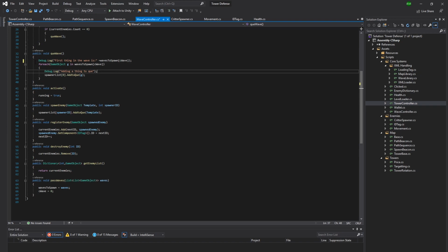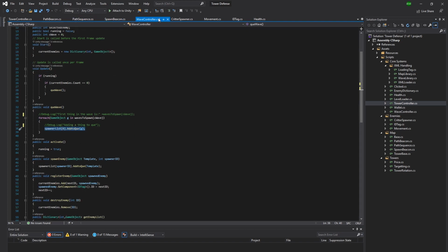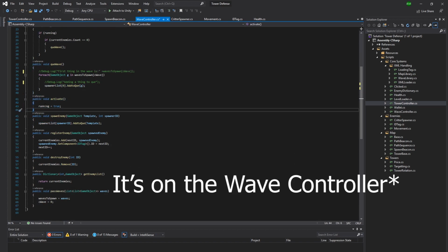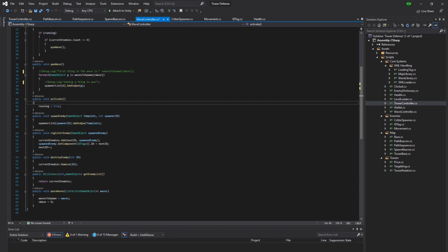that should be first. Also, I don't really need these. Let's just comment these out really quickly. That's going to bug me, though. There we go. So, to queue the wave, we just go for each game object in wave to spawn current wave. So everything in here, we just add it to the spawner list, which is on the spawn beacon ability. So we'll go over that in a second. We can activate this. So this is just triggered by the start game button right here. So that runs this script, which literally just turns running to true.